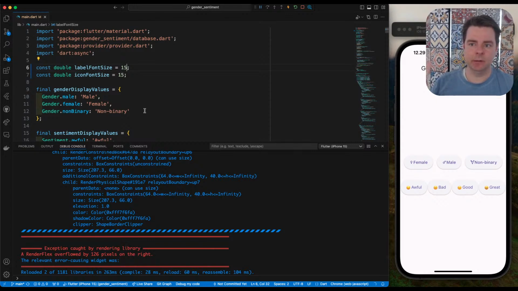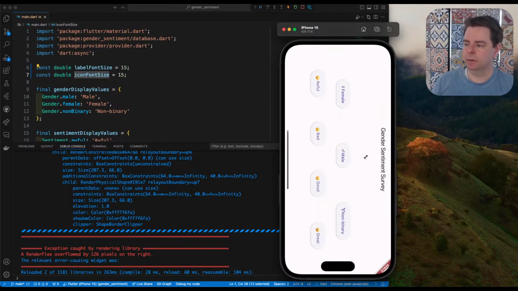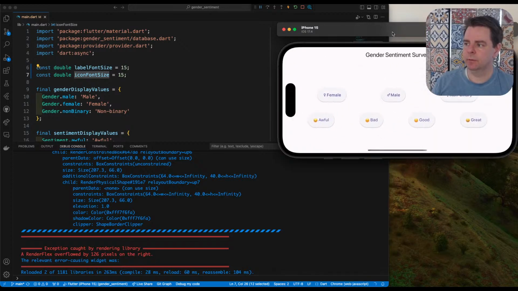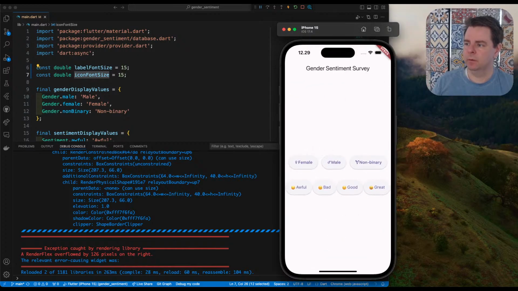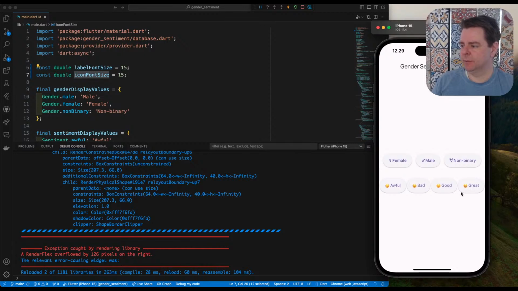And look at that. That's like 2 lines of code changed because I used these variables. I didn't have to go through my whole app and make that change. All right, so that could be just job done. They're still readable. It's getting close. Now this is weird. Oh. All right, there we go. To the edges, but it doesn't look bad.